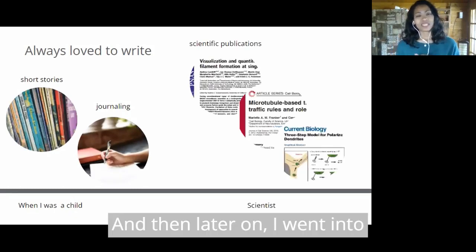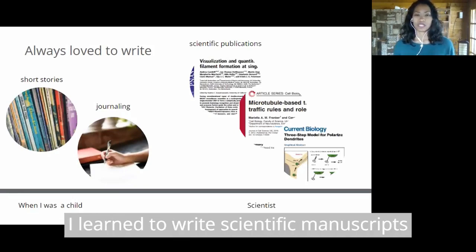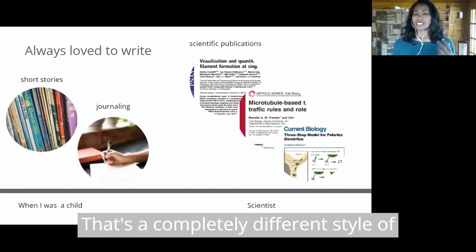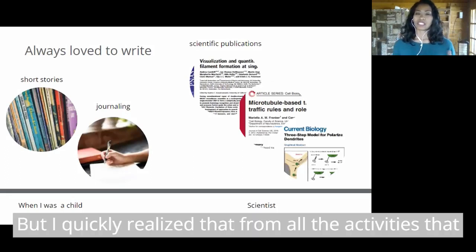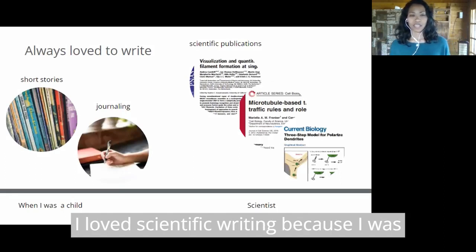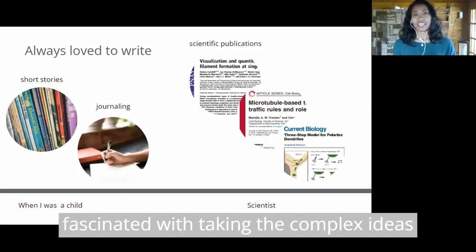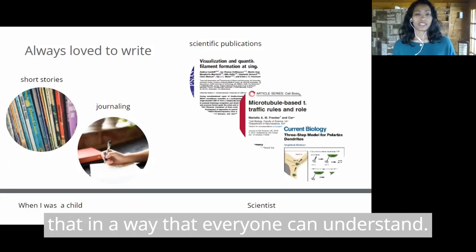Then later on, I went into science. I became a scientist. During my studies and my scientific career, I learned to write scientific manuscripts, and I published several of them. It's a completely different style of writing, right? Much more structured. But I quickly realized that from all the activities that I was doing as a scientist, I loved writing the most. I also loved scientific writing because I was fascinated with taking the complex ideas that we deal with in science and translating that in a way that everyone can understand.